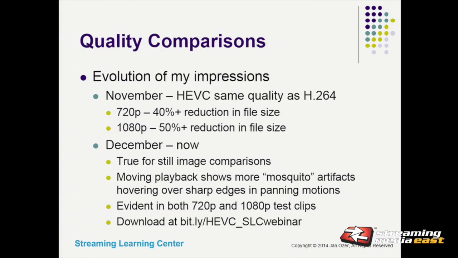When I looked at HEVC quality before Streaming Media West — with about a day or two for side-by-side comparisons focused primarily on still frames — I was pretty impressed. At 720p I saw similar quality at a 40% reduction in file size, and at 1080p HEVC was hitting the 50% target in still-frame comparisons: same quality at 50% of the data rate. But from December until now, while that's still true for still images, moving playback shows a lot more mosquito artifacts hovering around the sharp edges of panning-type motion.